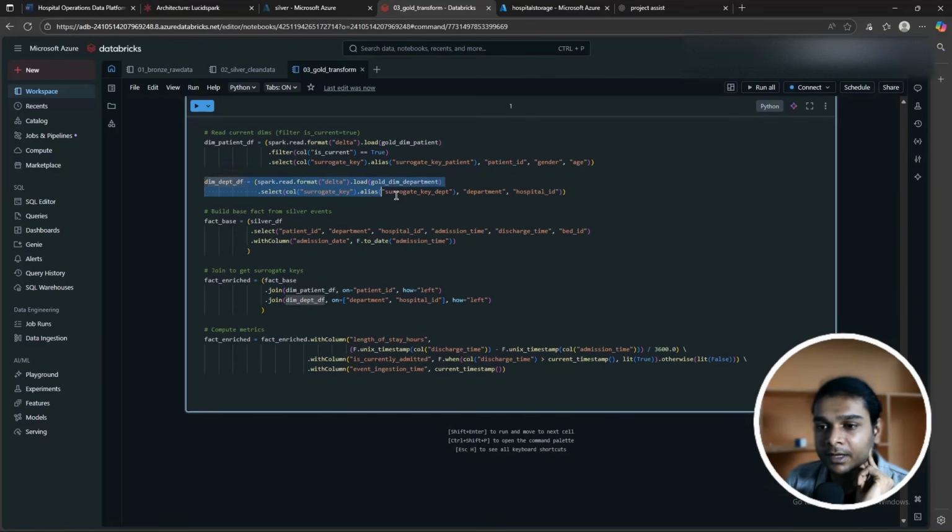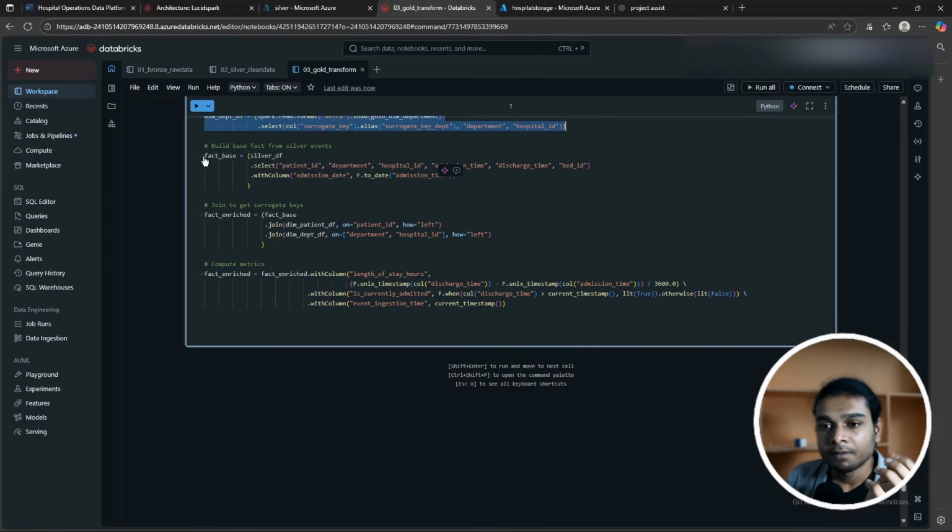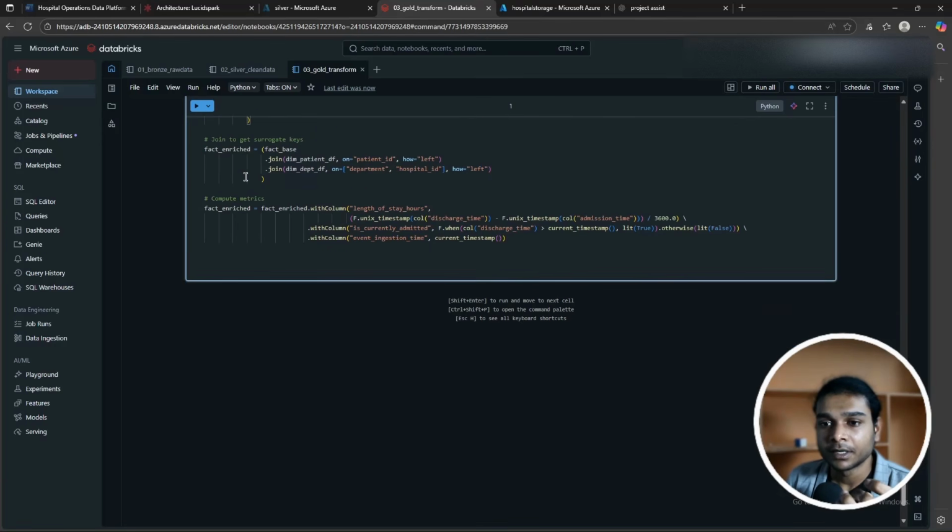And also the same with the dimension department, but we don't check if it is active because every department dimension record is active. And we use fact base to select the transactional data from the silver path that we read.